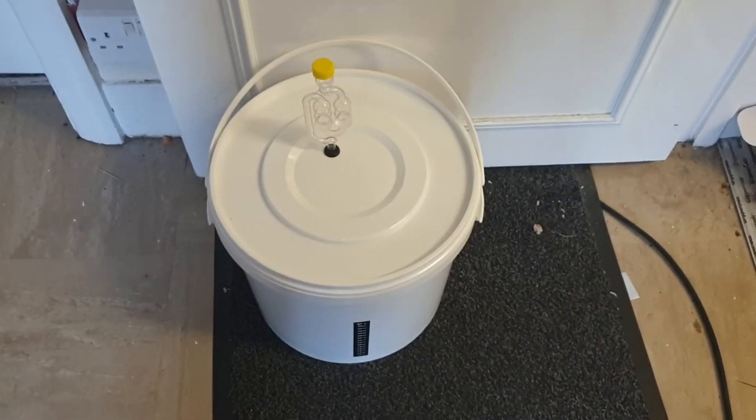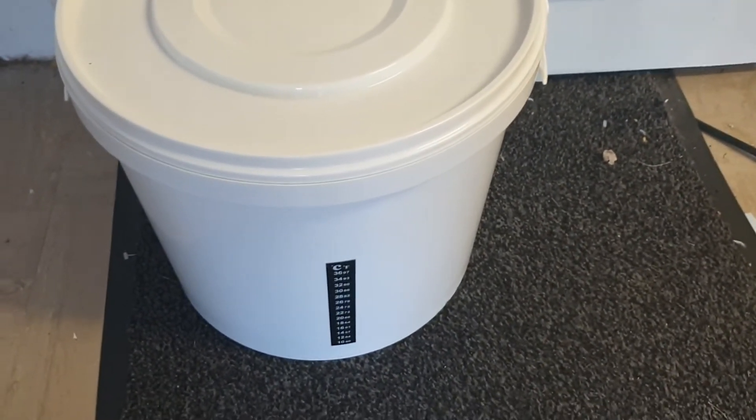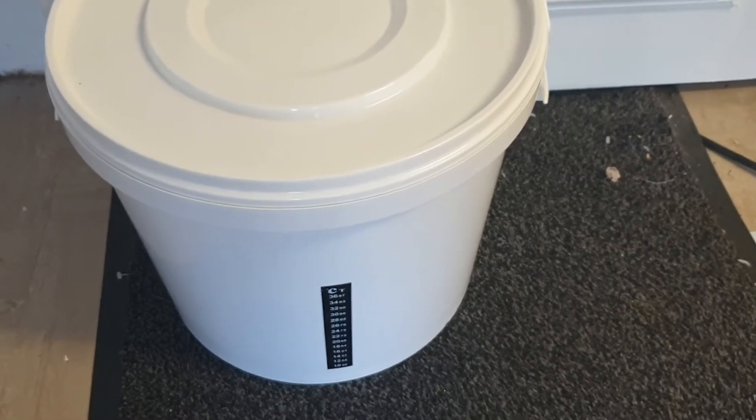The whole thing took an hour. It could be a tasty beer, but we'll see. All in all it was a very simple brew day. I had lots of interruptions with this brew day. I might have a chat later and stick it on the end, but all in all — cheers, not a bad beer. In that bucket we've got about 15 to 16 litres of beer.